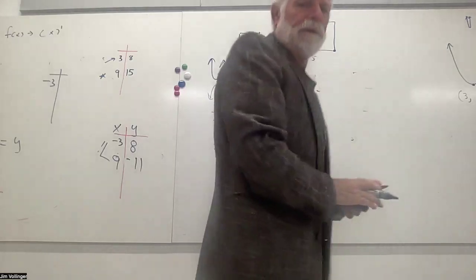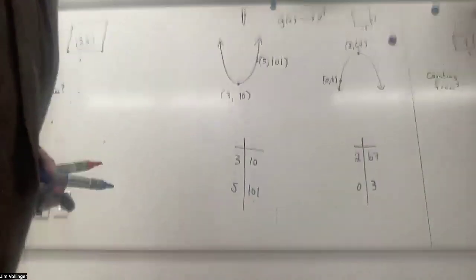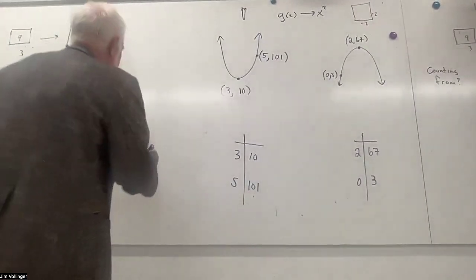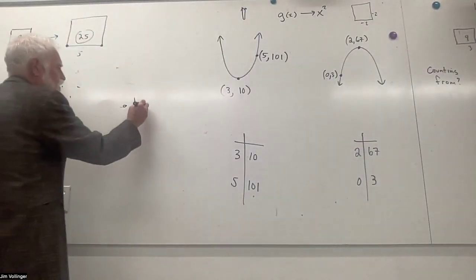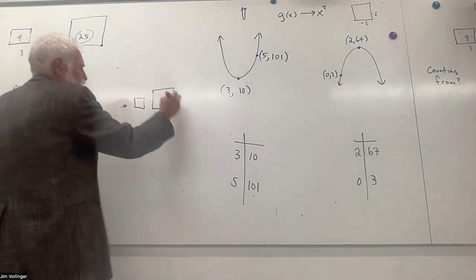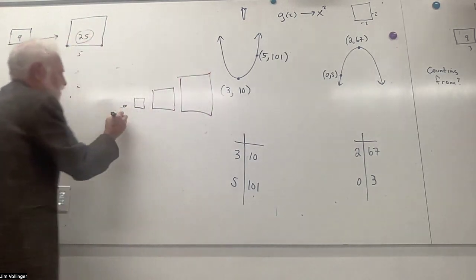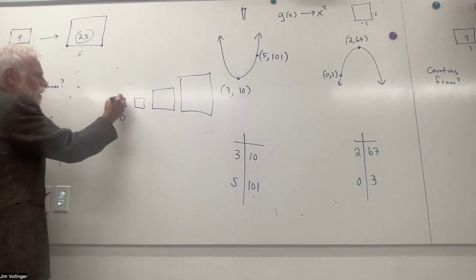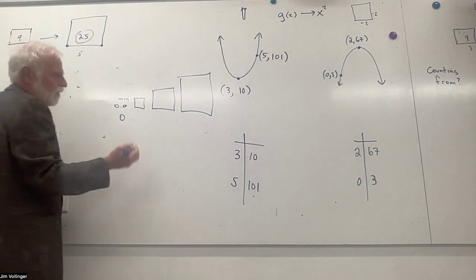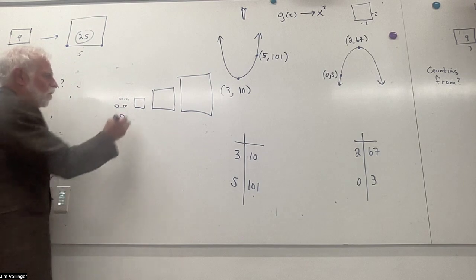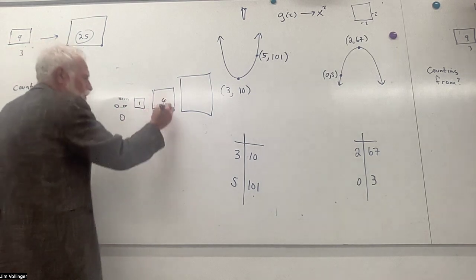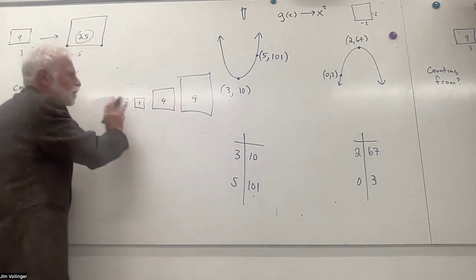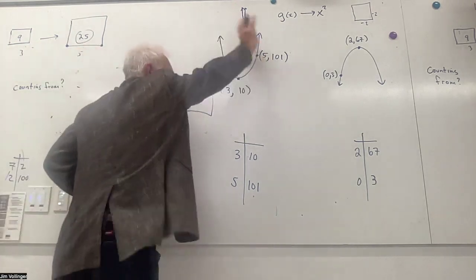Well, I think I got one over here. Looks like I've got a relationship over here. Of course, you definitely need to understand the squaring process to a certain extent, right? 0 times 0 is 0. That's where you get a minimum. So that's happening in this process as well. 1 times 1 is 1, 2 times 2 is 4, 3 times 3 is 9. Hope you can see the acceleration as we move to the right.